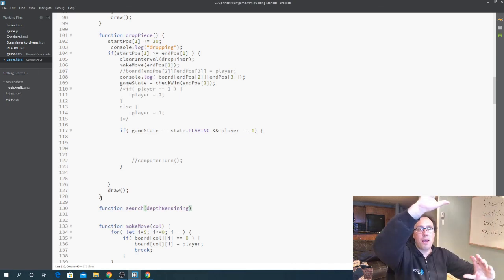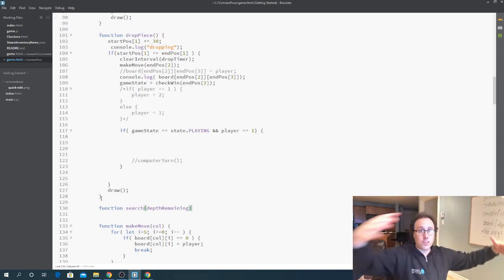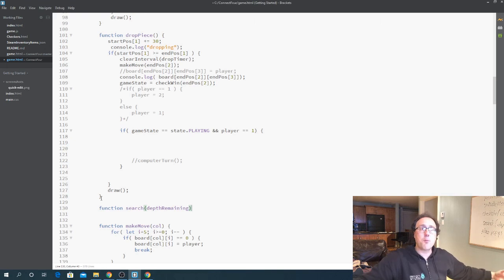Then it moves down and it makes a bunch of moves. It moves to the next level on the tree. Now it has a depth remaining of 4. Keeps going. The tree gets wider and wider. When it gets to a depth remaining of 0, it calculates a score and returns back up to the root node. And at the root node, it checks to see which is the best score. And that's how it knows basically what move it should play.